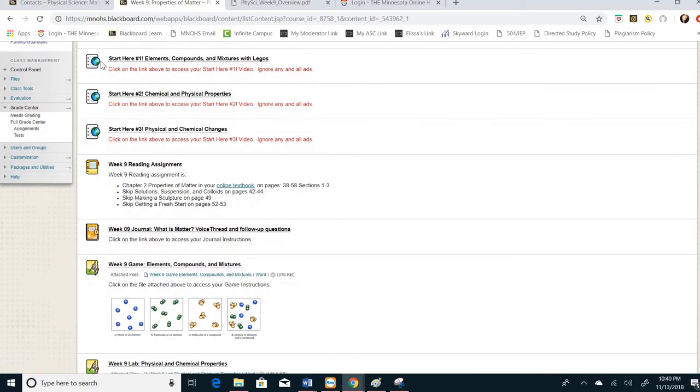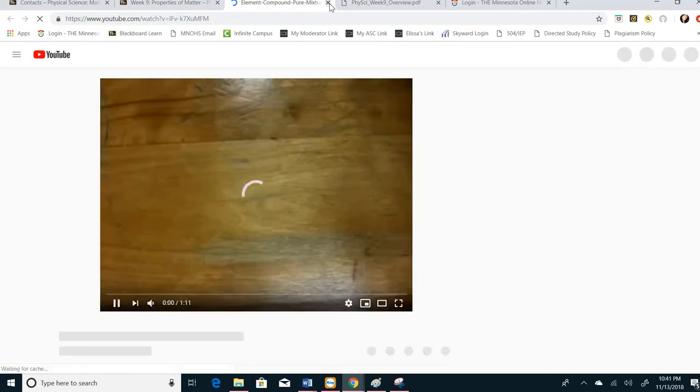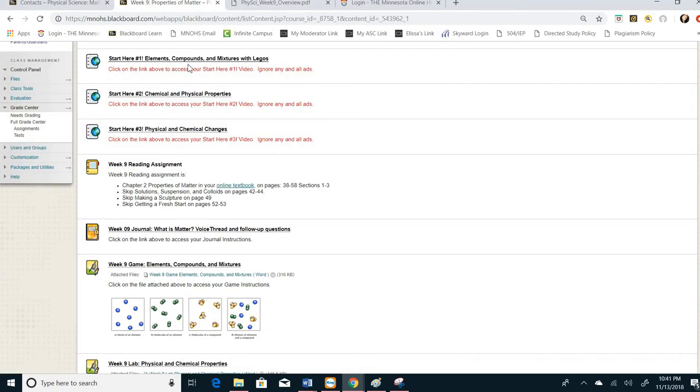These are all links. So anytime you see a piece of paper with an earth or a globe on it, that's going to be a web link that'll bring you somewhere else outside of the class. And it should open within a new tab. So I'll exit out of that just to kind of show you what would pop up. And these are going to be visual videos to help you, along with your reading assignment, to learn the material before you start diving in.